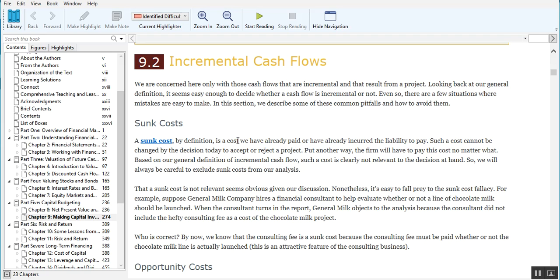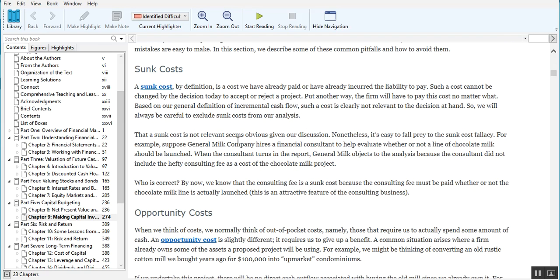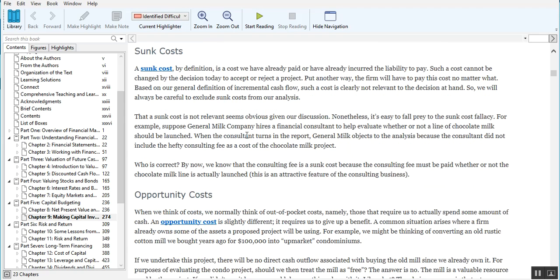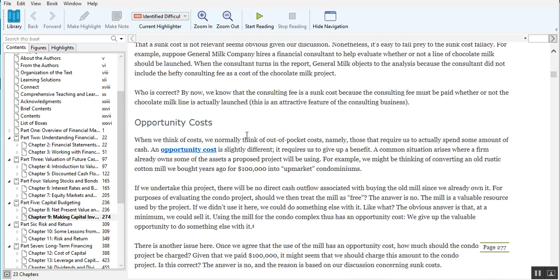Now, this means that there are some things we have to avoid, like we don't want to consider sunk costs. And a sunk cost is something that the corporation already has, that it's already paid for, or that it's already obligated to do. So if you had a building that you were thinking about using for maybe the construction of a new product line, the cost of that building is a sunk cost. You don't really have any costs in that building. It's already there. So it's using anything the company already has.